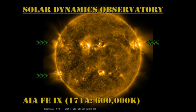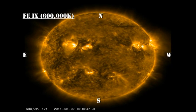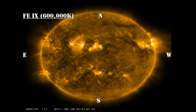In the low temperature coronal movie, we can see there are three regions on the limb: one in the northwest — that's region 1261 — and two on the east limb, one in the north and one in the south. Compare their relative brightness and dynamics and you'll get some idea of what to expect from these new regions compared with region 1261.